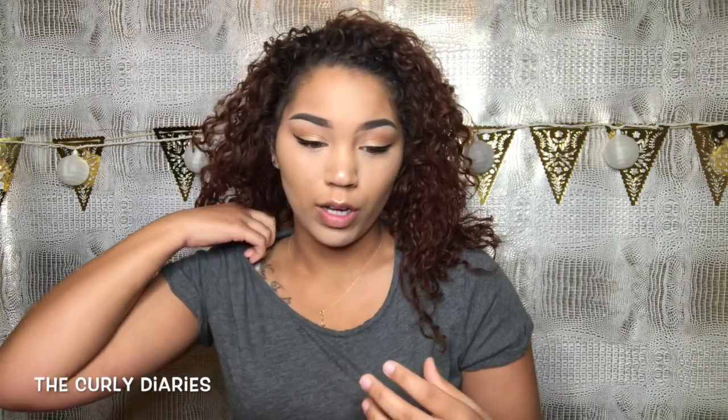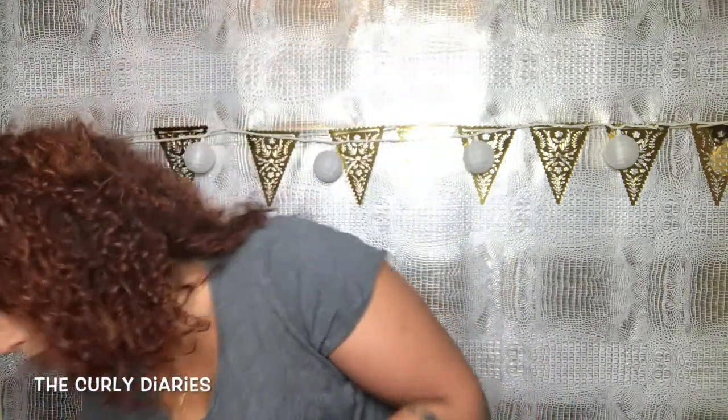So this is my hair when I wake up in the morning. When I go to bed at night, I put it in a top bun — it's the only way I can sleep with my hair. I'm going to start trying to do it with a bonnet, just because I think bonnets are really good at keeping the curl pattern together so that when you wake up it's even easier. I like to do easy things with my hair.